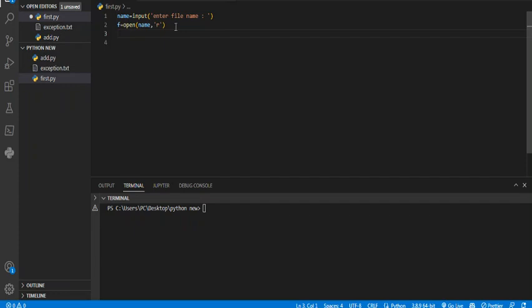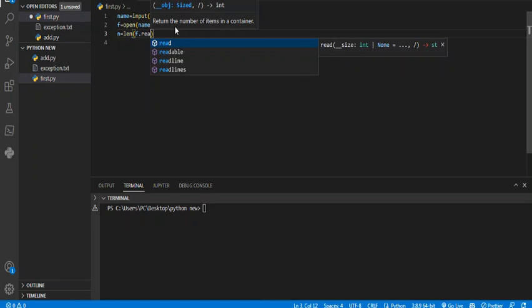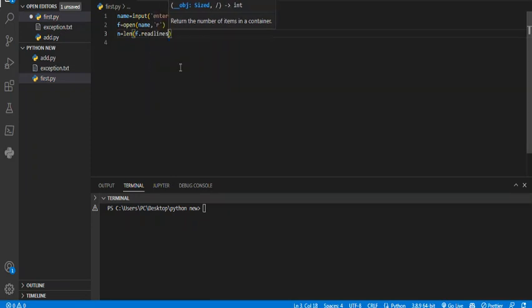Write n is equal to length of f.readlines, which returns how much length is there.